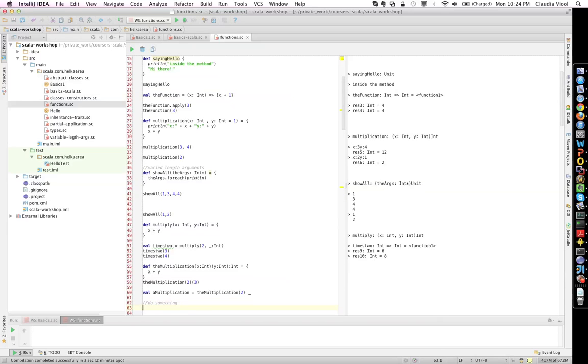And after a lot of computation, because maybe at this time I don't know what the second parameter might be, maybe I need to do something depending on what the first parameter will be. You know, I need to do some calculation, I need to go to the database, I need to take it out. So after that I can say a multiplication, and I can apply the other one. Let's see what happened here.